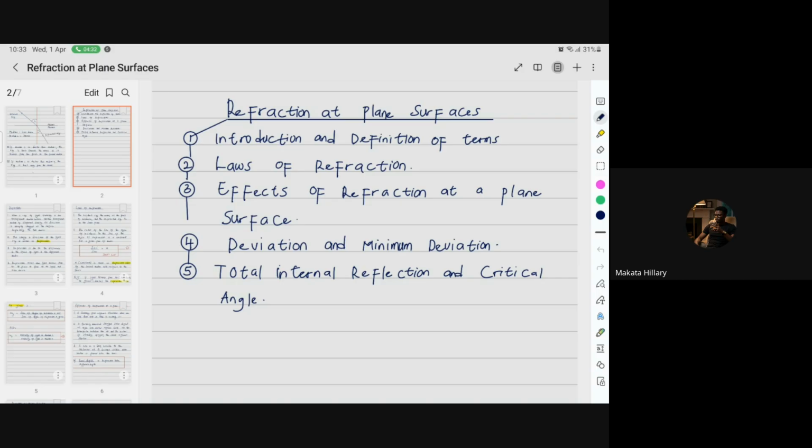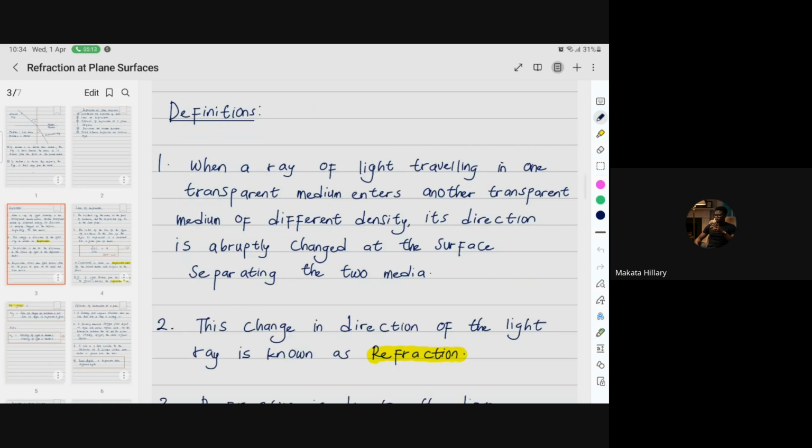So we have the next one, which is the total internal reflection and critical angle as well. For critical angle, I think we did that a little bit the other time, and some of us understood what we mean by that. Yeah, I think we did. All right. So we'll also look at that towards the end of the class. I pray that time will permit us, and that deviation doesn't take a chunk of our time, because that's my only fear, that the minimum deviation might take a lot of our time. But we hope that you guys will catch up very quick. All right, so let's look at this now.